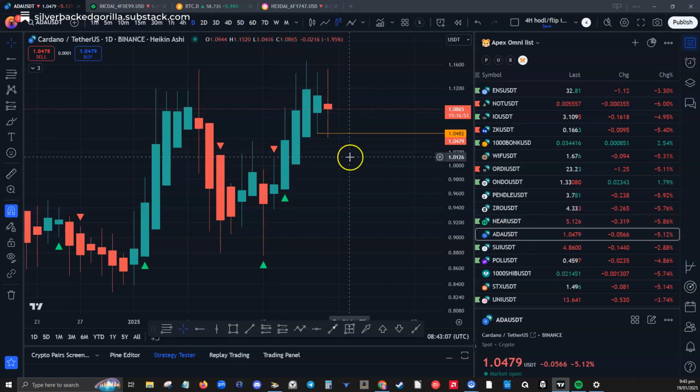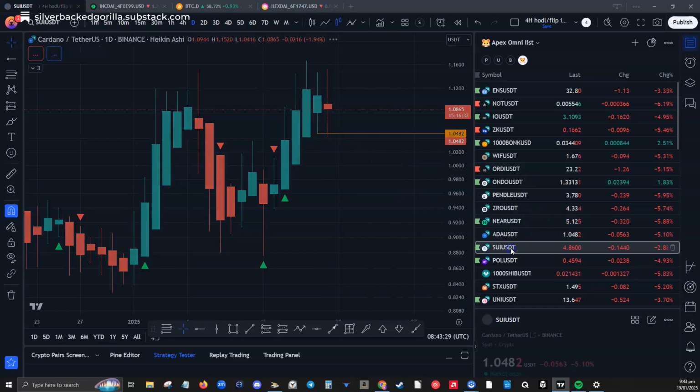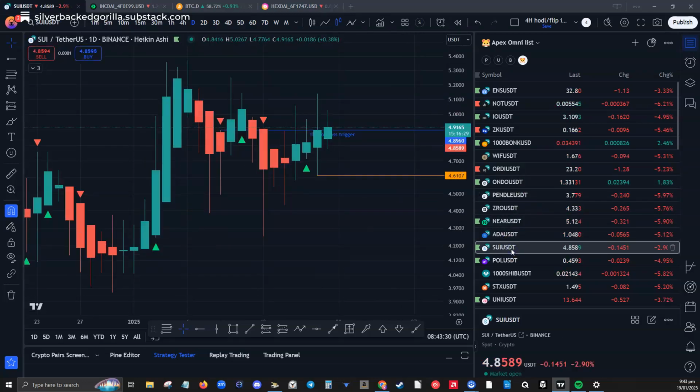So you would have automatically closed out. Again, if you aren't already in, don't get in now. If you were already in at the beginning of the trading day, you would have moved your stop loss from here to here, and you would have got stopped out. If you didn't move it 8 hours ago when you should have, then this should have knocked you out, in technical speak. Just get out of it. That's what I would do now if you hadn't already been stopped out. Sui is a long.